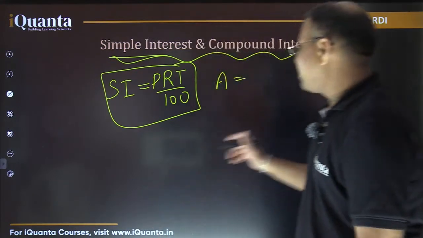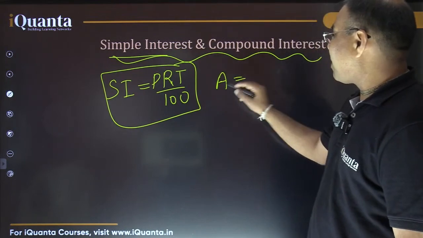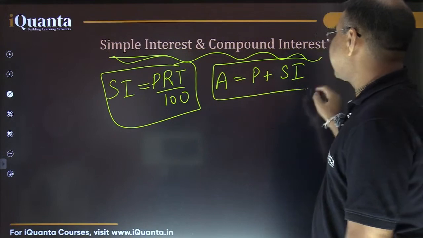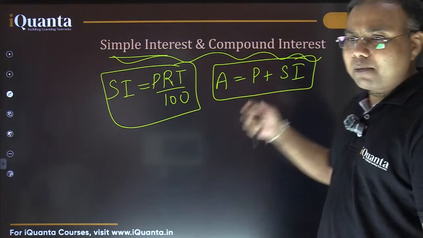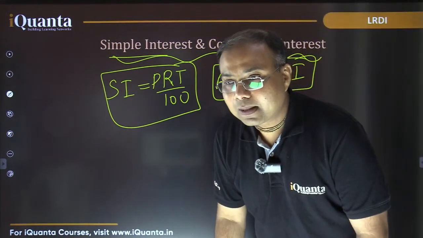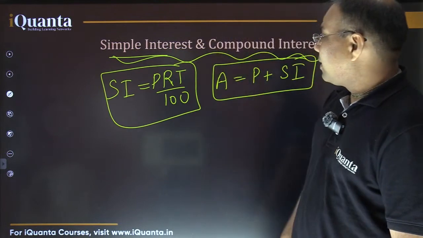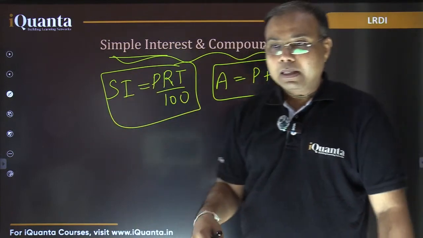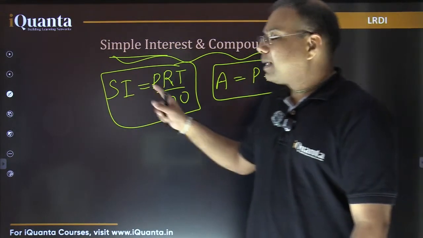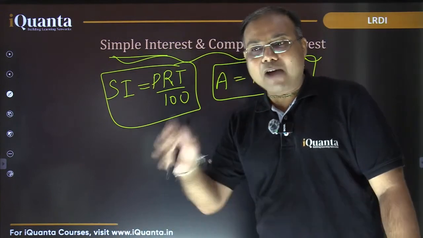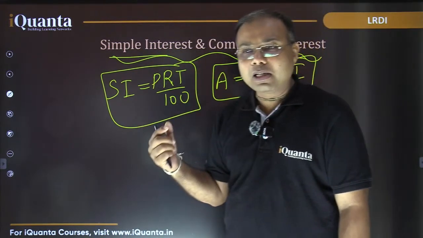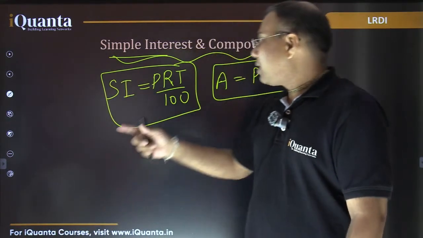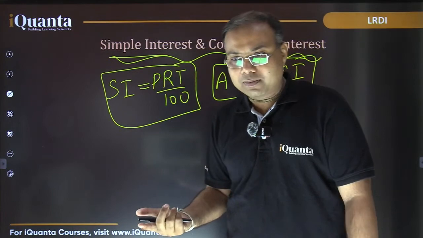Yes, it is SI plus P. Wonderful. So this amount is basically principal plus the interest earned. In case of simple interest, it is SI. In case of compound interest, it will become CI. ठीक है ना? Okay. That's it. There is nothing else in this simple interest scenario. And one important thing is that the simple interest always remains same, right? Every time duration, normally it is in years only. So every year the interest would remain same if principal and rate doesn't change, है ना?